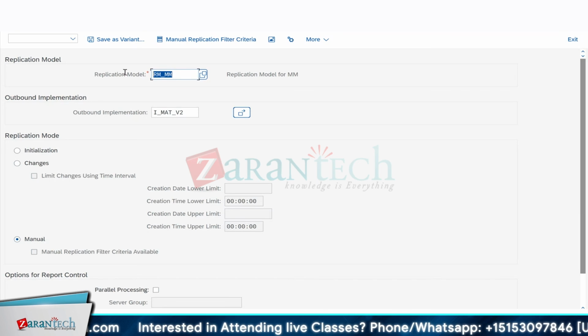Once the IDOCs get created, they go to the target system. In the target system, it will be bombarded with all those records, and it will perform that many operations at the DB level. That will definitely have an impact because it's a transactional system, right? There might be other processes also running in the transactional system, and it will impact the existing transactional activities as well. Even if you want to do the full data replication, we do it in a controlled manner.